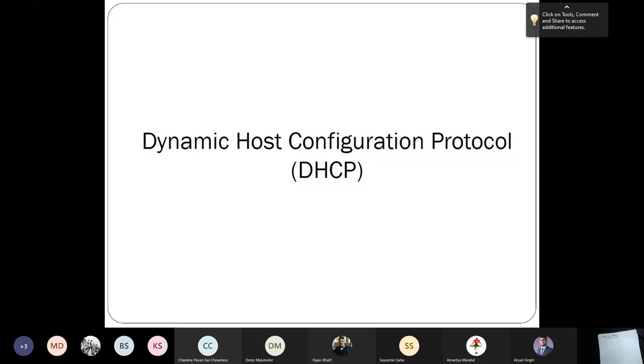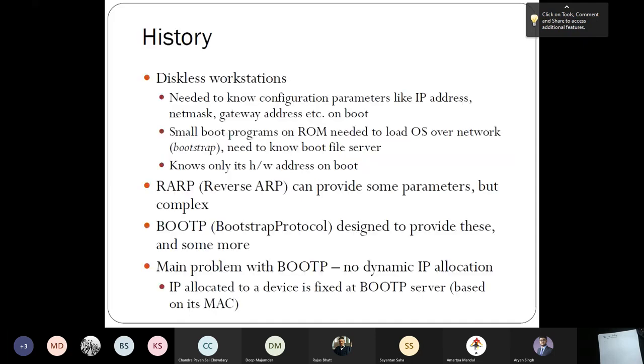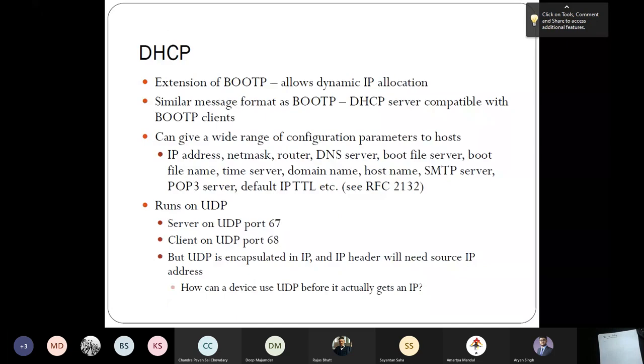So anyway, this is where we were in the last class. We were talking about DHCP, and as I said, we primarily use DHCP to get IP parameters: IP, subnet mask, gateway address, and DNS server addresses.